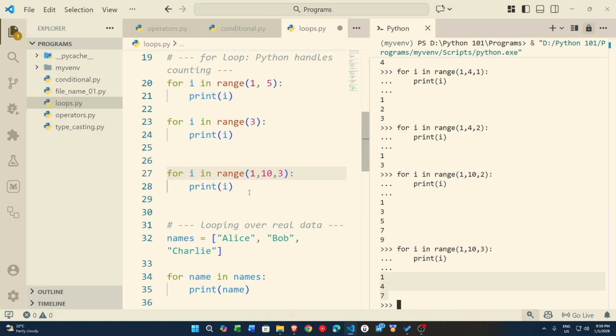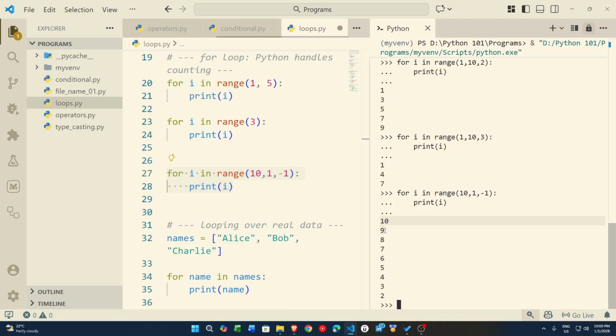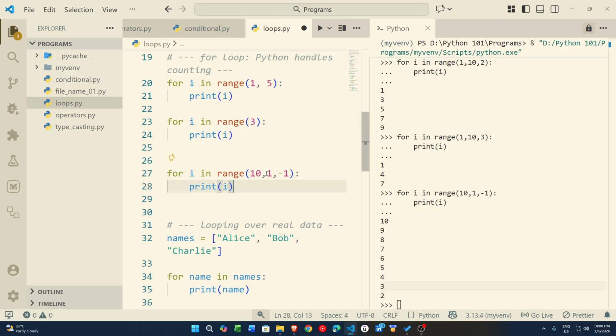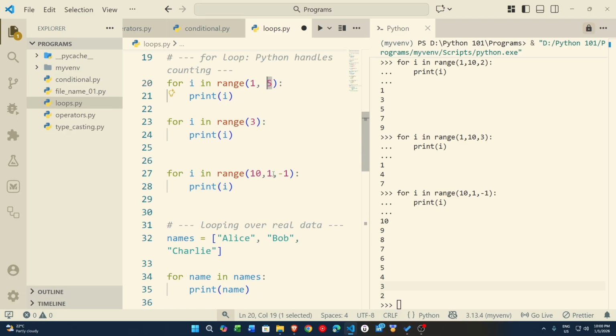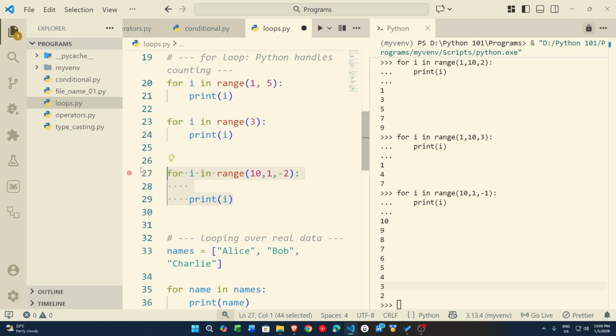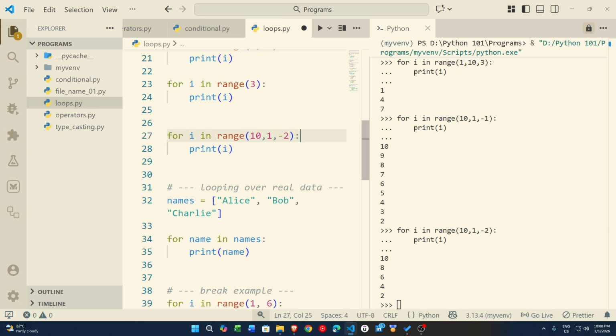Okay, now you will be thinking, what if I want to print in reverse, or what if I want reverse indexes? It's pretty simple. If you want reverse indexes, you just need to put a minus value in the step, and your starting value should be greater and ending should be smaller. That's it. So if you run this, you can see here 10, 9, and so on, and you can see here 1 is not printed because we don't include it. When we are decrementing, we will only include till one higher value. Before, we were including till one lower value, here we are including till one higher value. So if I give minus 2 here and run, you can see 10, we are decrementing by 2 steps. So that's how for loop and range works.